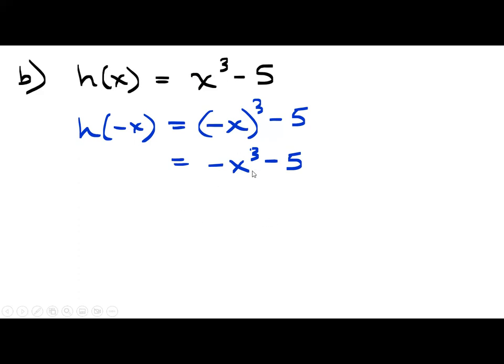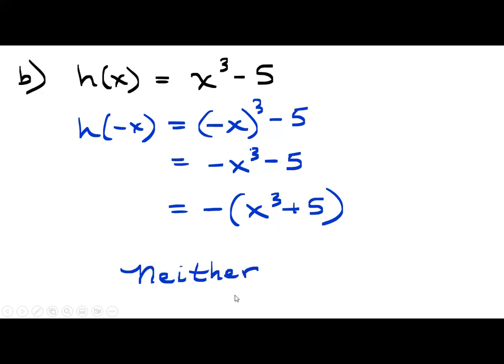This is the way we actually do it. If I were to factor out a negative out of these, this better be the original function, right? Does that look like the original function now? No, it's still not. So notice what we do is we factor out the negative and it sits out here in front. If this was the original function, this would have been odd. So in this case, it is neither. There's no symmetry to this problem.